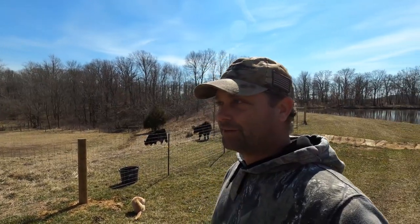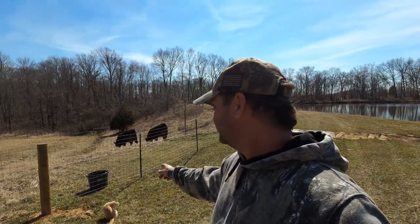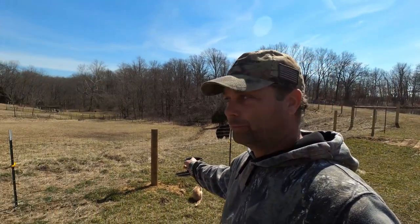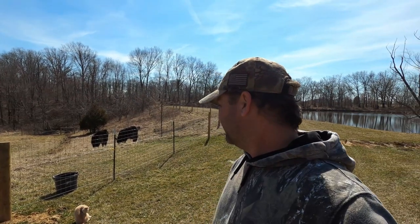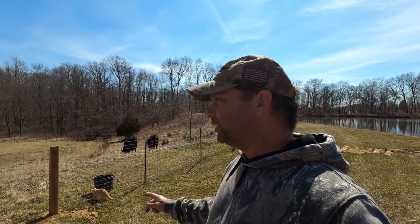So they still don't seem to be too interested in the water. They were just 15 feet away from it. So, you know, cows are right there, the water bucket's right here. That water bucket is getting brittle and it had a crack at the top. So it's not going to take very much before it's completely broken. So I'll probably go back.